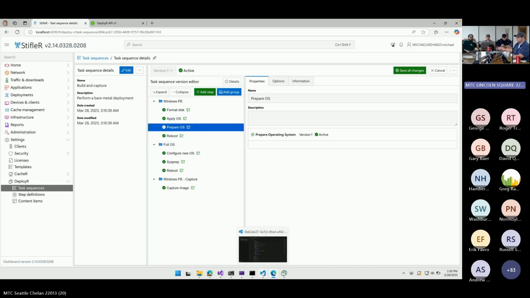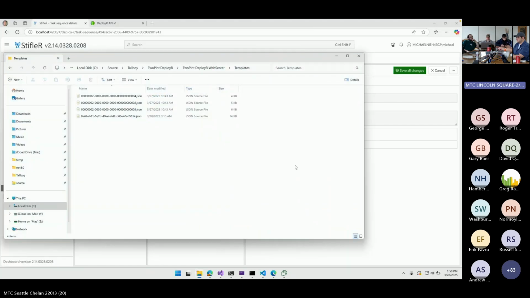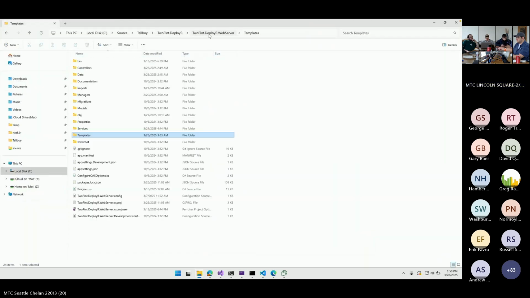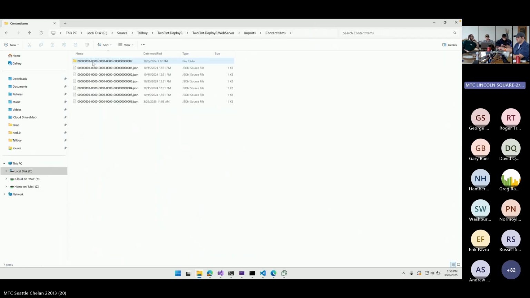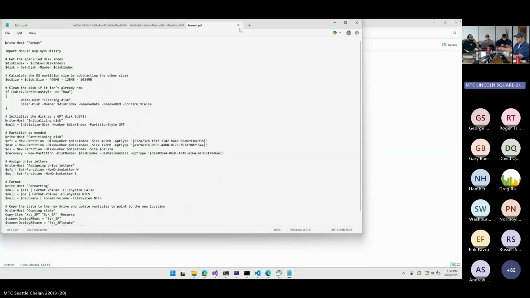The scripts that we're talking about, of course, I've got 15 folders open, but none of them actually point to there. So let me go to the types of scripts that we're talking about, like to format the disk. Simple one.